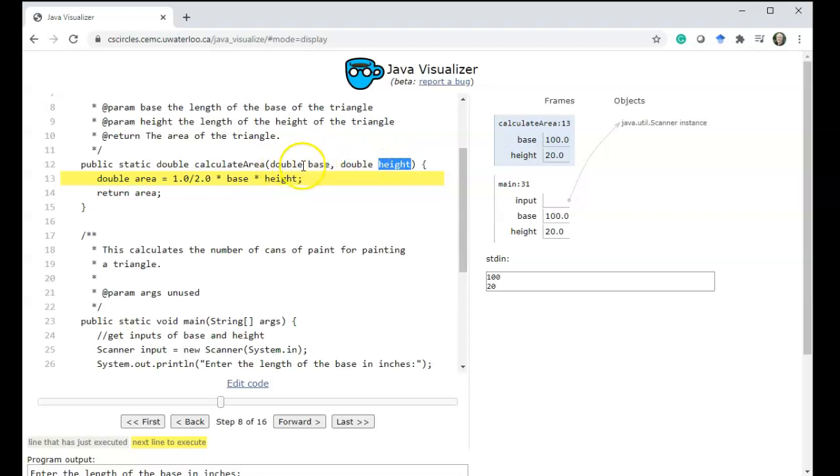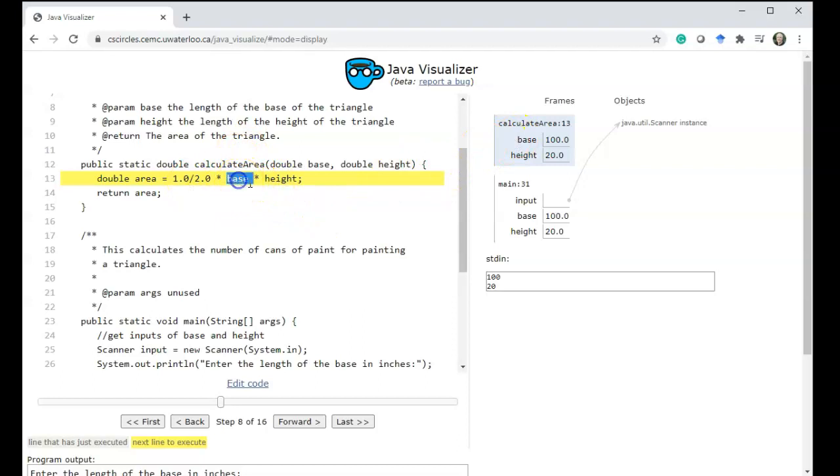So these are parameter variable declarations. Parameters are variable declarations. So notice there's two base variables, two height variables. They happen to be named the same, but they're distinctly different.